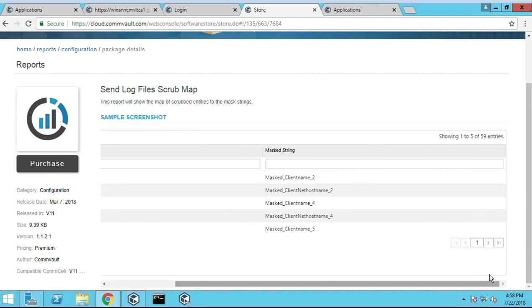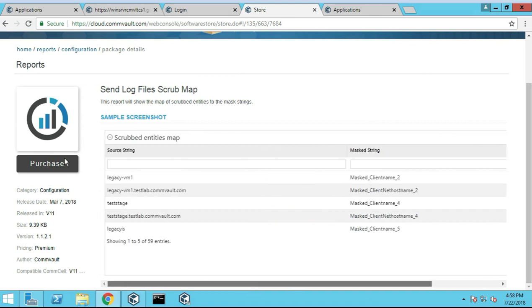Let's see here. So nothing. Okay. Hopefully it's designed to take your IP addresses. Yeah, right here. You see this right here? That domain name gets rid of that. The legacy IS. What is that? So it's kind of nice. It really would be beneficial if they just gave it away for free, like a scrubber, because nobody's using it. Not a lot of companies use these actually.